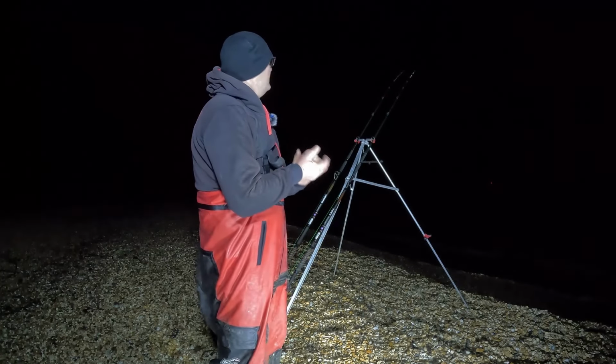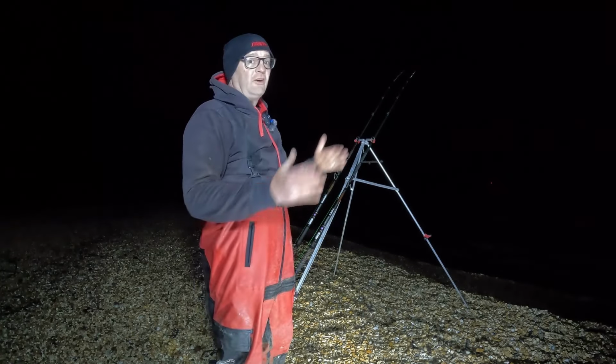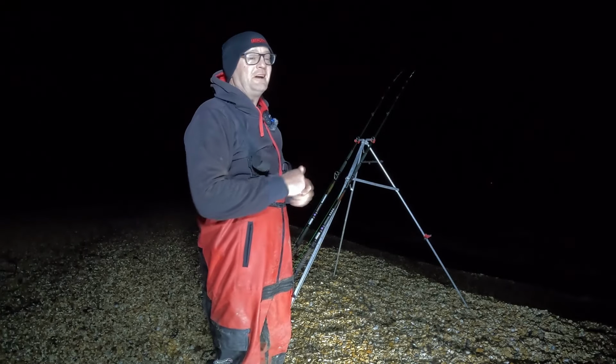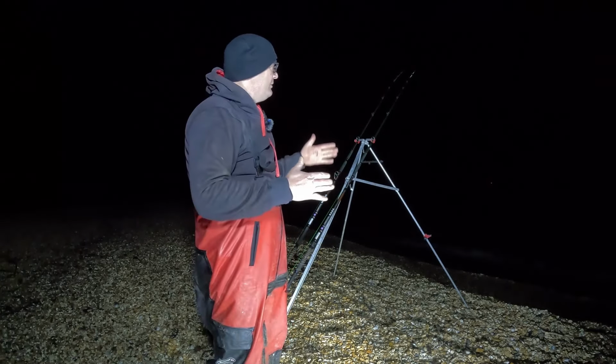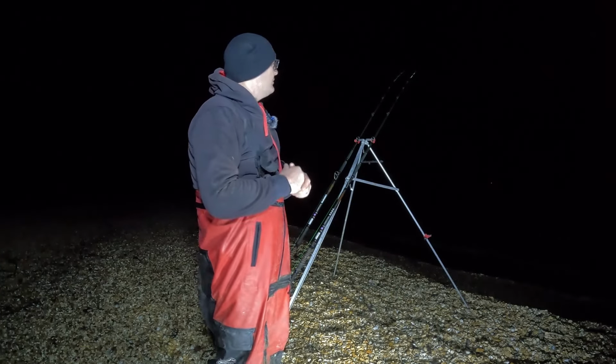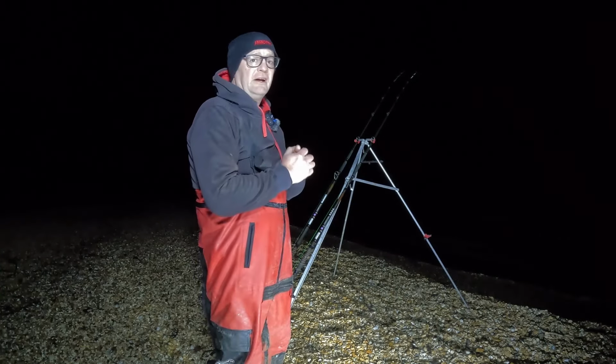I'm after a spotted Solent ray especially for my Tronix Sport pre-season, because unfortunately I caught them before the competition started and I haven't managed to get one since. But I've done really well on this area. I've had my PB undulate from here and my PB spotted. So cross fingers, we can get a few.